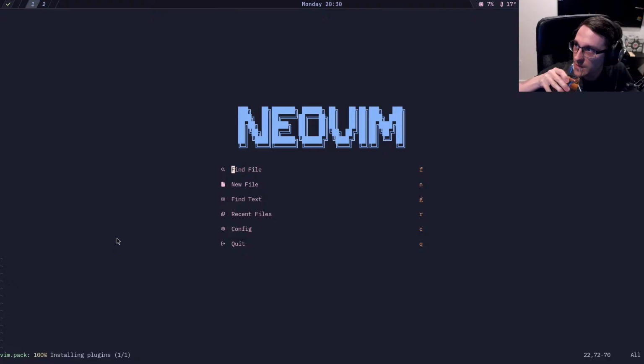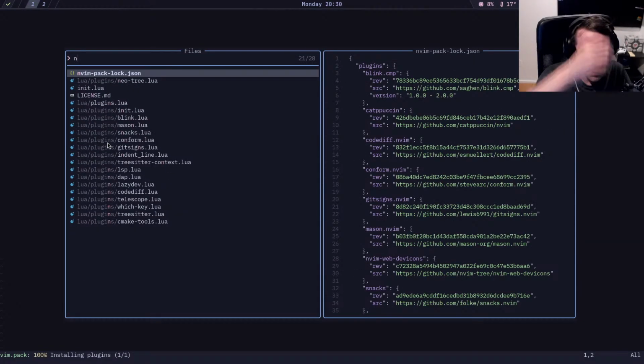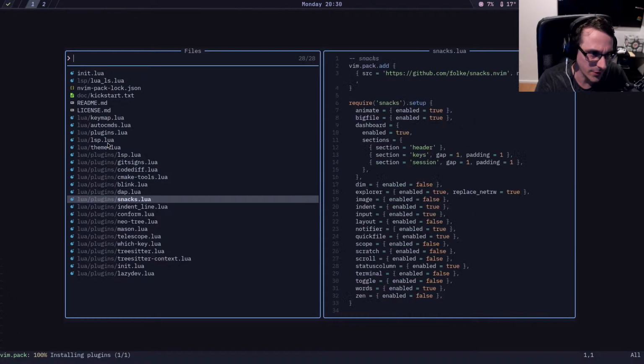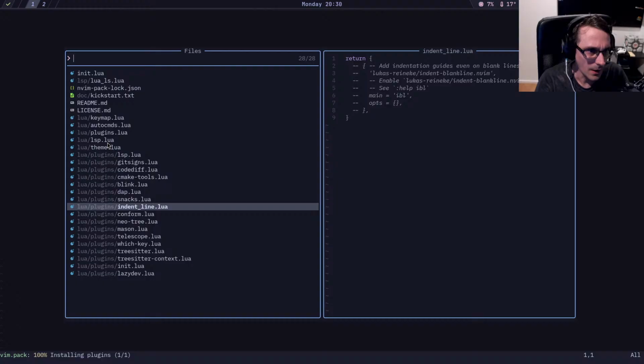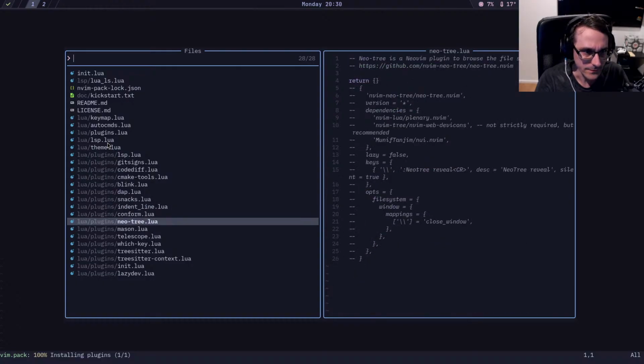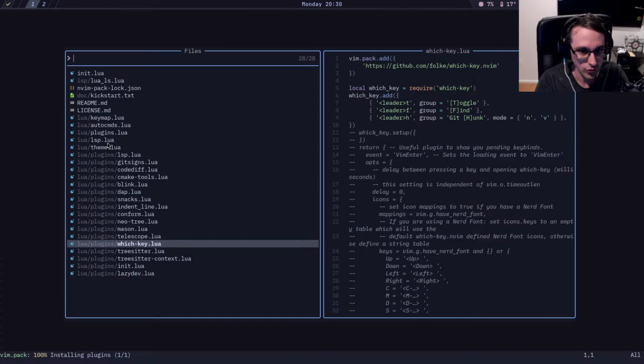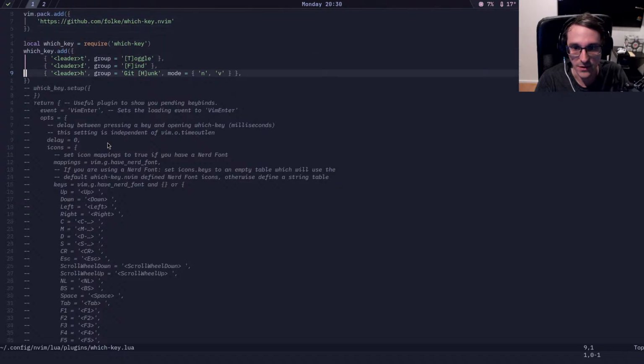Getting there, getting there. So I think tree sitter is the last big thing that's missing. Well, not quite. Is there a couple of things missing? So it's this one, let's clear that one.